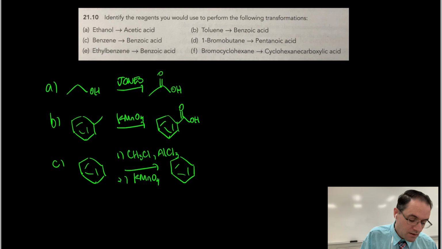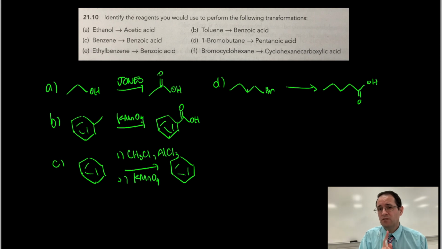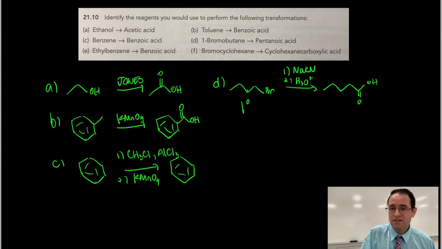Okay. In D, I want to go from 1-bromobutane to pentanoic acid. This would be a good opportunity to use the Grignard route, but I don't know, I'll just use sodium cyanide just so you can see that, okay? Count your carbons and be careful. If your carbons are increasing by 1, you need to introduce a carbon. It could be cyanide. This is a primary alkyl halide, so that will react quite readily with sodium cyanide. And if I add acidic water to this, it'll neutralize the solution and form the pentanoic acid.